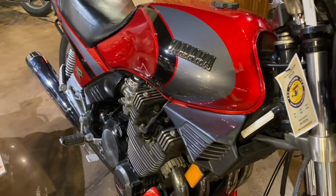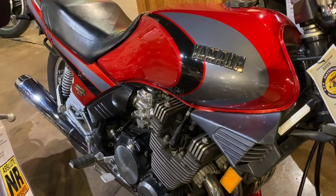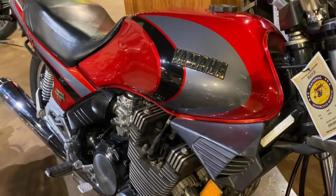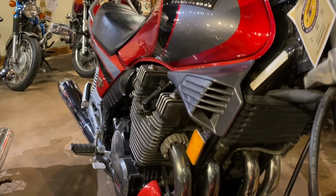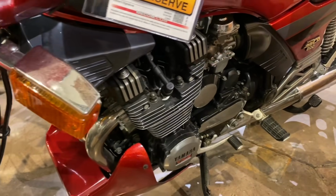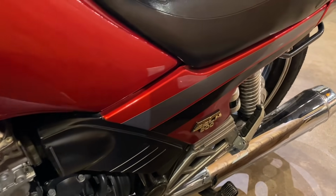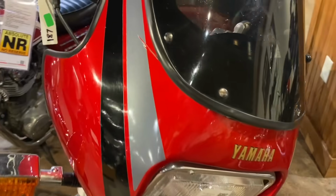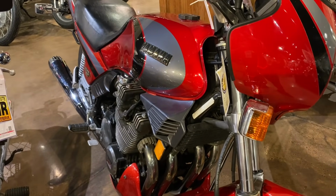And it's surprising to me that Yamaha only offered the XJ900RK for 1 year. Take a look at this, guys. This is 1983. After this would be all about the FJ for Yamaha, but this is a real piece of history and a rare motorcycle and a good-looking motorcycle indeed. 538 pounds, 5-speed transmission, and a top speed of 135 miles an hour with that cool fairing right there. Yamaha was definitely well in the game here in the 80s.